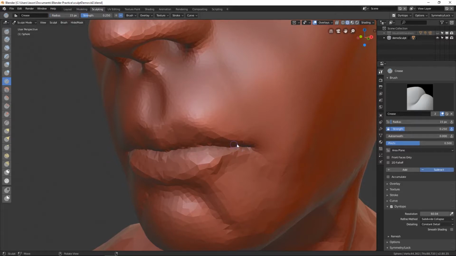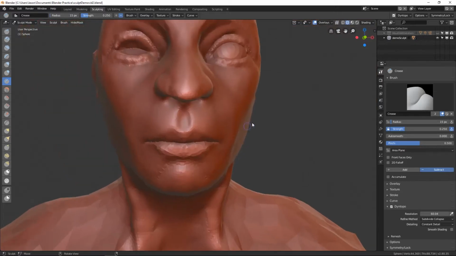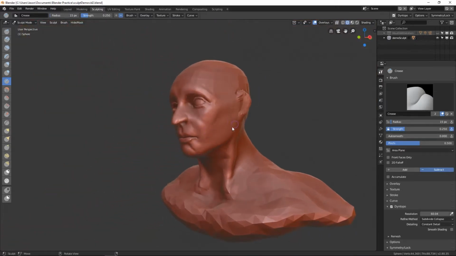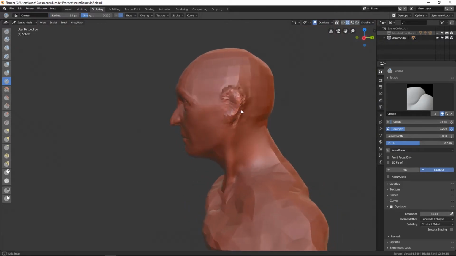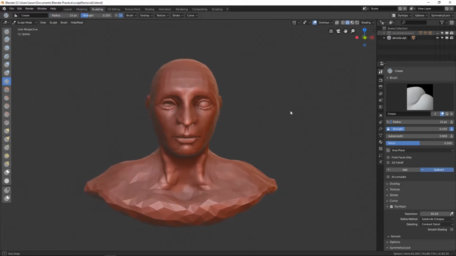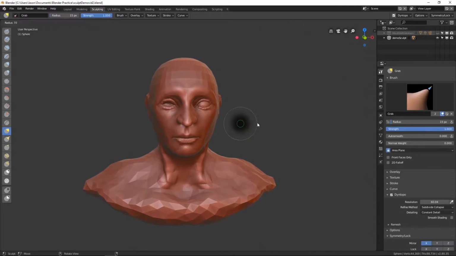Really cut in here, in the corner. The mouth. Okay. Yeah, I guess I should. Oh, that's funny back there. It's not looking too bad.